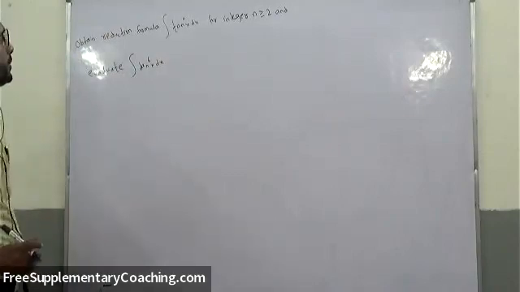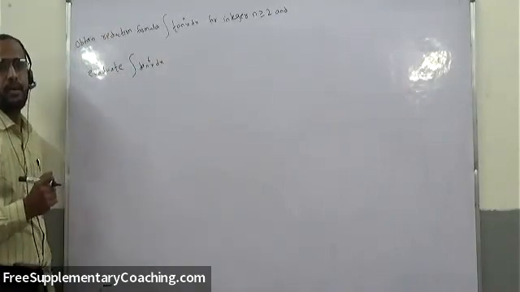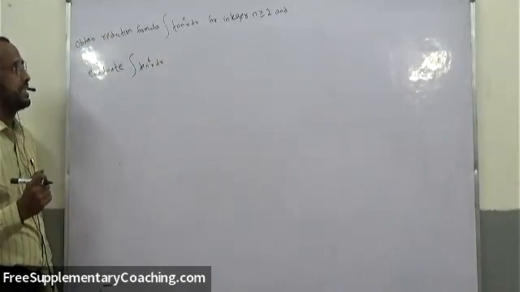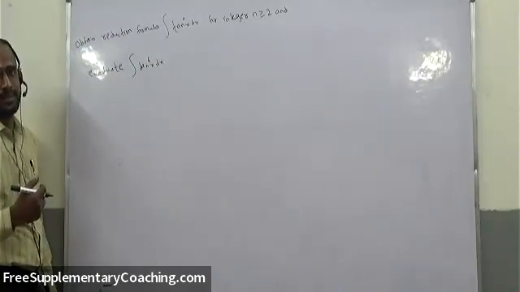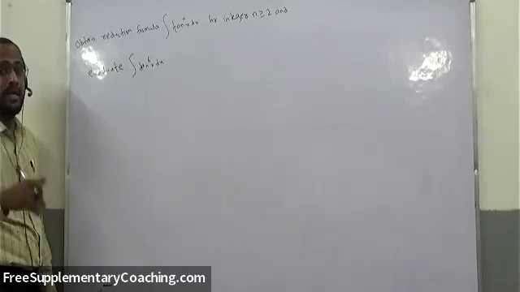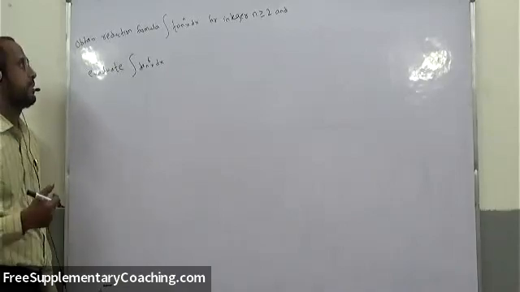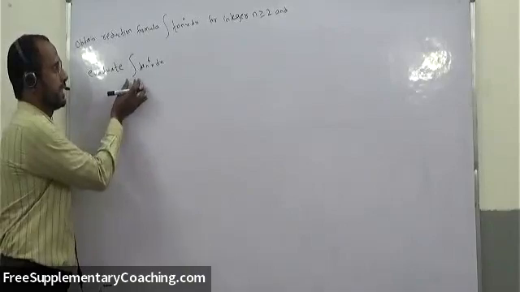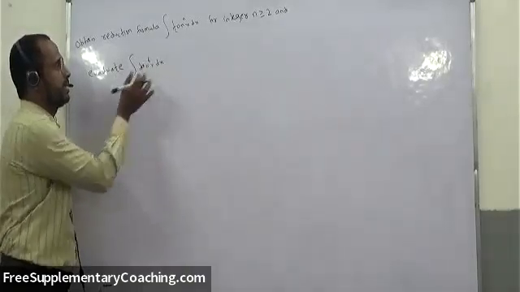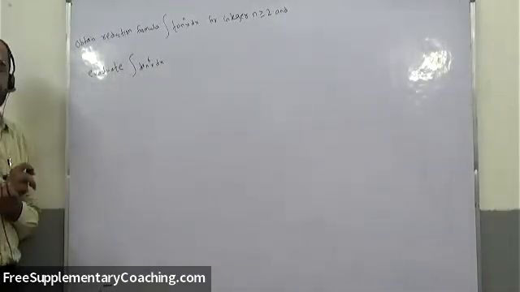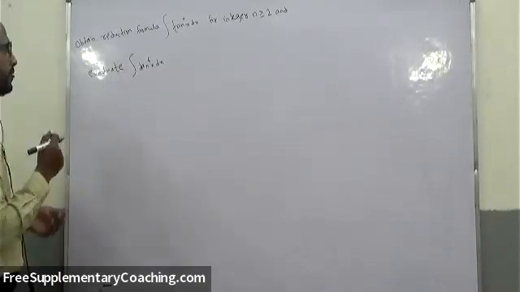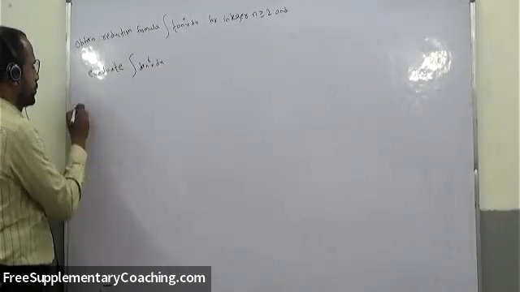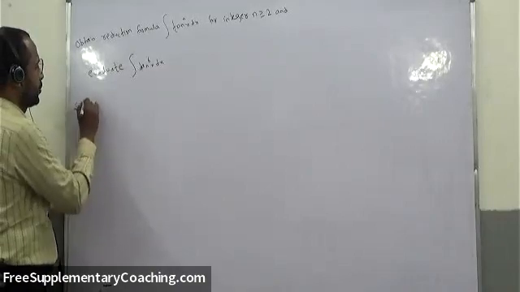See here, what is the first thing asked of us? Obtain the reduction formula for integration of tan power nx dx. This is the first thing. And evaluate this integration of tan power 6x dx. Two things are asked of us, for 7 marks. The first thing, what to do? Let's see how to do it.